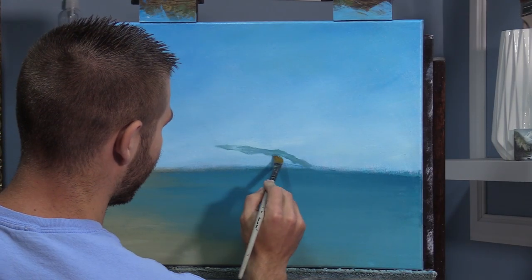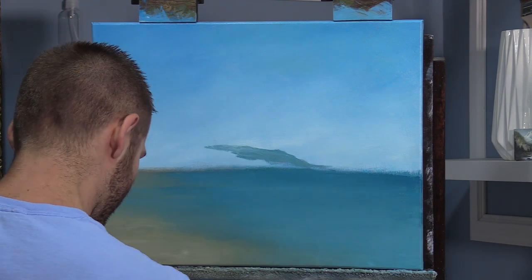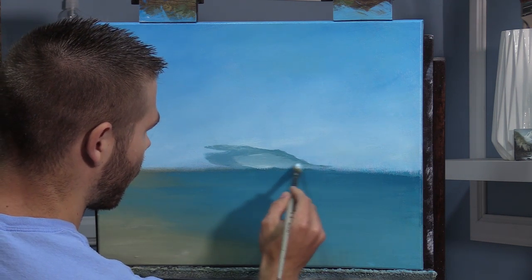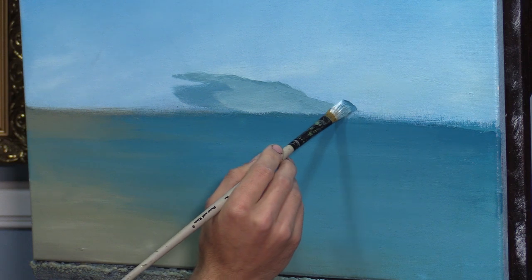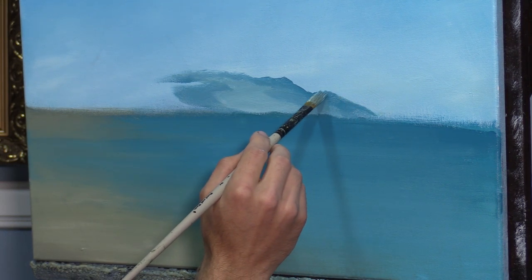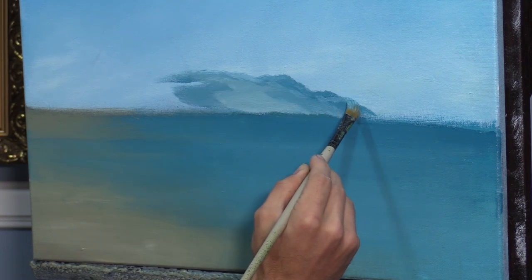Now I'm going to go ahead and throw in a couple of little islands — well, actually not necessarily islands; they're probably connected to this land here. We'll put them in fairly dark at the top compared to what they're going to be at the bottom, so they're nice and light and you get a little bit of depth going on. We're going to lose a little of the bottom when we go to paint in the rest of the ocean, but that's okay. Maybe just make it a little taller in anticipation for that. The sky is not dry, so being careful — if you scrub through this, you'll actually lift away right back into the next dry layer, which would have been the blue, which is totally fine because of what we're painting.